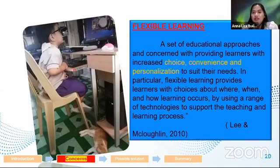What is flexible learning? So these are the sets of educational choice and concern providing increased convenience for personalization. So, nakita mo yung estudyante mo naka-uniform sa taas, hindi mo alam kung anong suot niya sa baba. Like this is my son, this is my youngest boy. Ayan siya. May kita na ni teacher kung paano namin ginagawa. Kasi iba-iba guys ang learners eh. So kailangan i-adjust nyo yung inyong styles based sa klase ng learners na meron kayo. So, kaya siya flexible learning kasi personalized, no? Based sa kung ano yung bata.